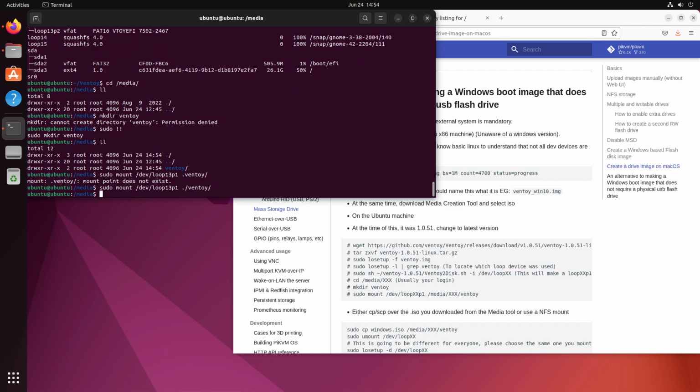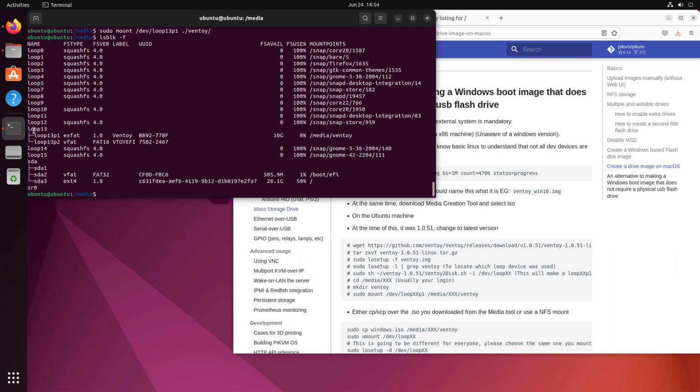Forgot a slash. lsblk again, so we can see it mounted to /media/ventoy.